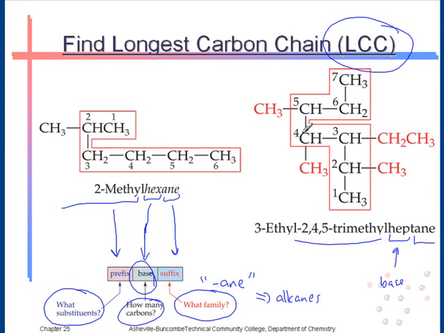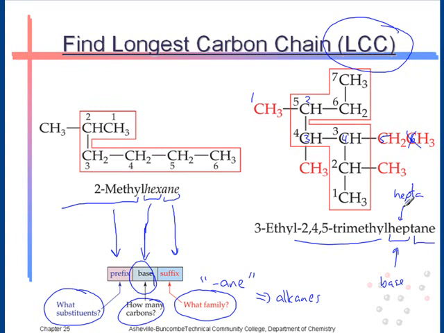In this particular example, notice that the longest carbon chain was quite a zigzag in this molecule, but I found it, or the book found it. There's 7 carbons connected together in a series. And look at the other options. I see sort of a long one there. Let's count them up in blue here: 1, 2, 3, 4, 5, 6. So 6 is less than 7, so it's not going to win out. Because this base name is telling you how many carbons you have in the longest carbon chain. And in this case, notice that hept comes from hepta, which is 7 in the Greek, I believe.